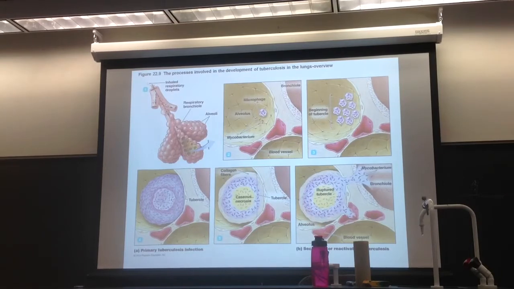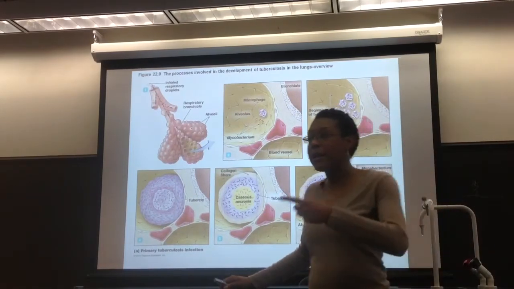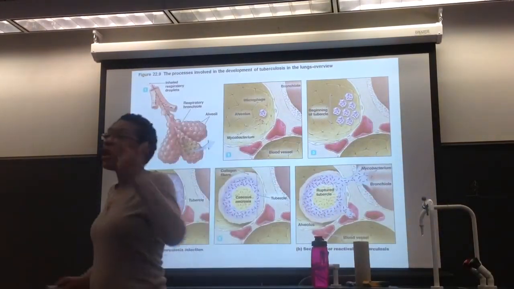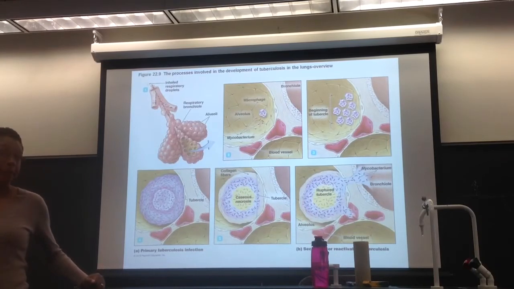Disseminated, meaning macrophages within the tubercle, they can leave, they can go into that blood vessel there, go somewhere else, and carry TB with it. So now you've got TB in different parts of your body. Yeah, it's possible. It is not staying in your lung. So back in the early 1900s, TB used to be called consumption because it literally consumed the person's body, the whole body. It's like wasting away. So it's called consumption because their body wasted away. Because why? You had what? Disseminated TB. Make sense so far?